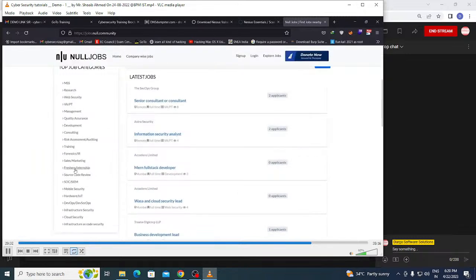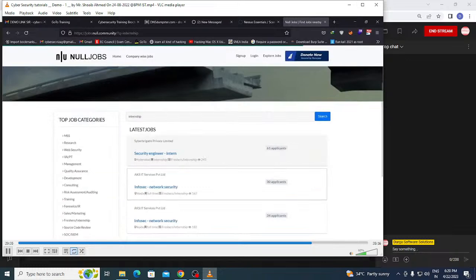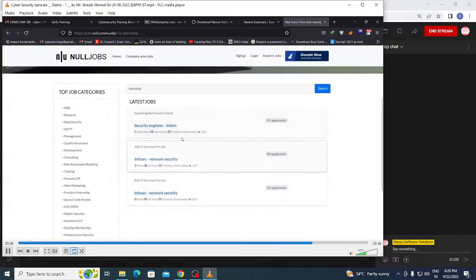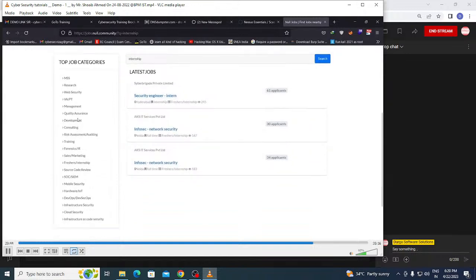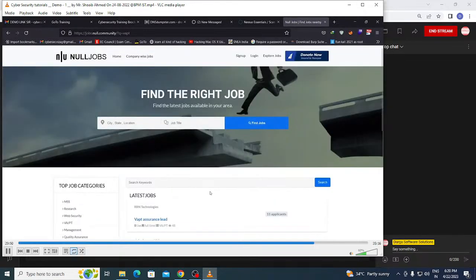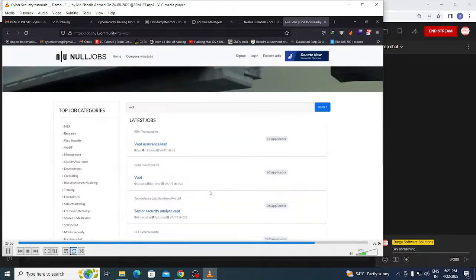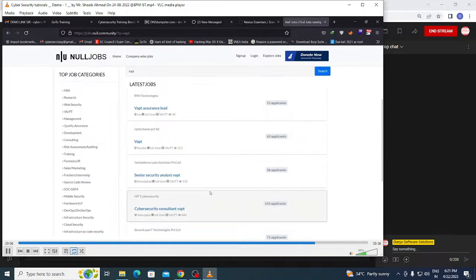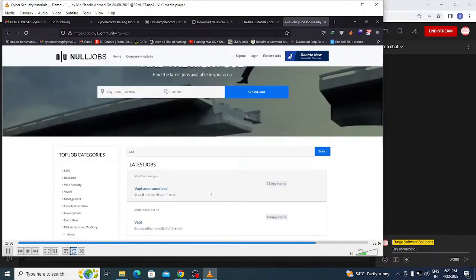If you're a complete fresher, just click on freshers or internships, and these are the available placements at the moment. If you're not into internships and want a specific job role, you can start applying for VAPT, vulnerability assessment and pen testing. These are the ones at the moment for cybersecurity. After the course is done, you can start applying over here. This is one website that I suggest to most of the students once the course is done. How well you do depends on your skill set and your practice. This website is specifically only for cybersecurity jobs, nothing else.